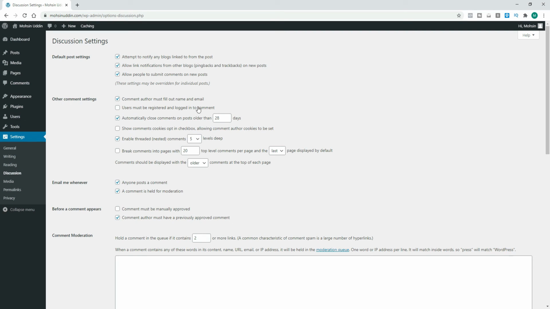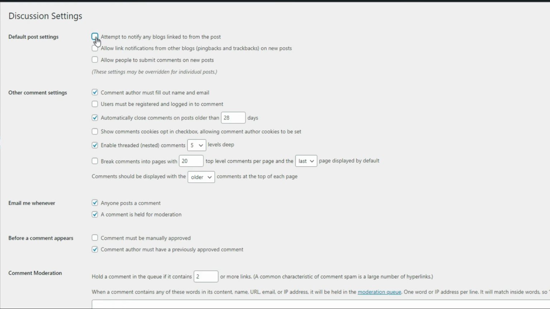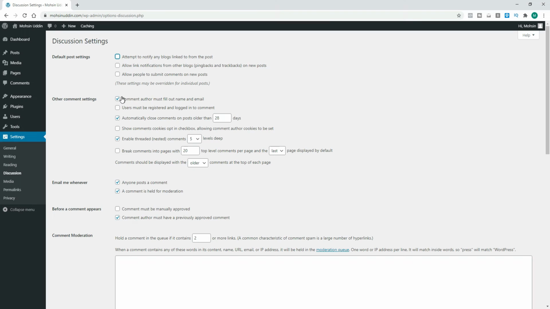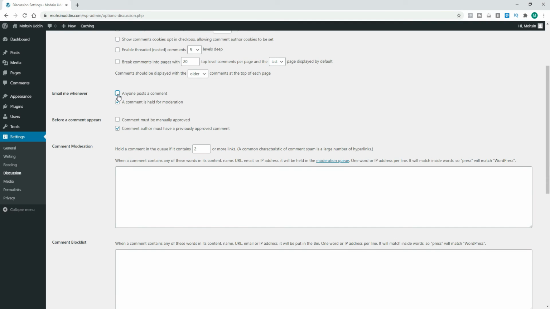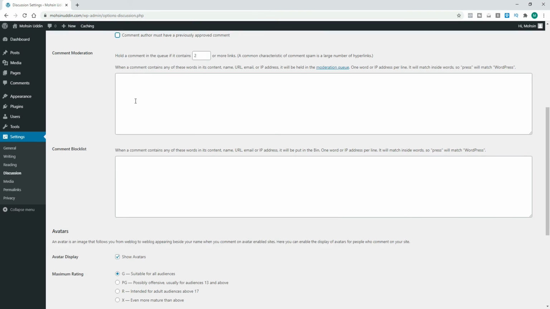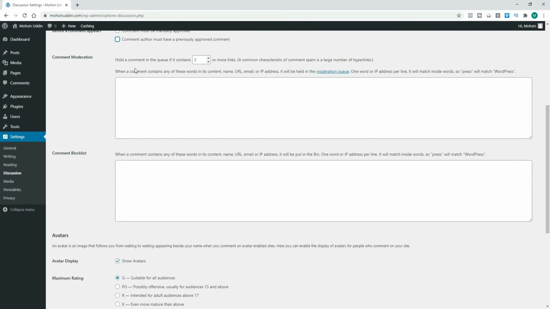So on this option over here, the best thing that we are going to do is click off all of these, because we don't want any emails related to any blogs or anything like that. So we are going to quickly unclick all of these. Email me whenever somebody posts, so we don't want any emails, and you can leave it on if you want to, but we will tick everything off from there.